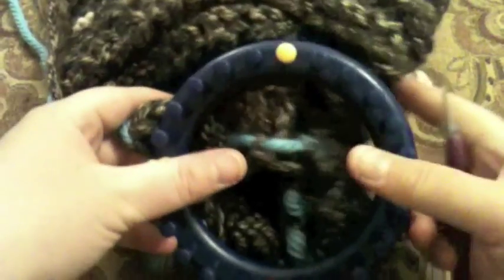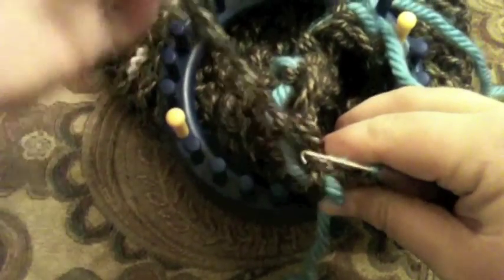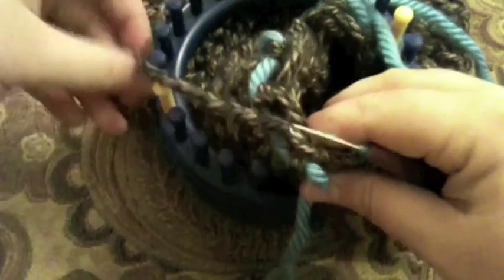Now you're going to have a little bit of some fabric sizing issue because this loom is going to be smaller than how big your hat is here. So you've got to have a little bit of patience. Start pulling that up through here. Okay, so I have my first stitch ready for me. Make sure that your working yarn is up and out.